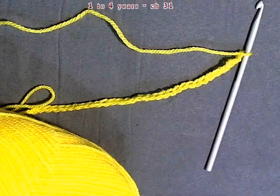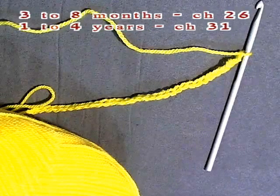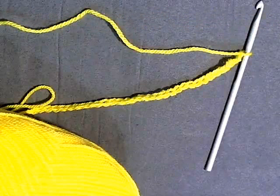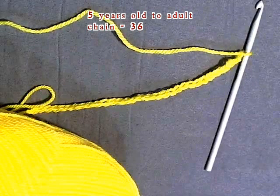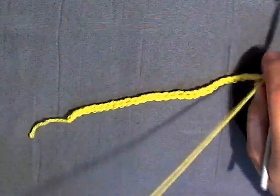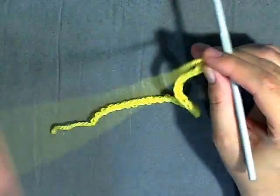Grab your 5 millimeter hook or size H hook, and if you want to make this hat for a size 3 months to 8 months old, then chain 26. And if you want to make this hat for ages 1 through 4 years old, then chain 31. And if you're making this hat for 5 years old or older, chain 36. And I'm making this 5 and up, so I'm going to chain 36.